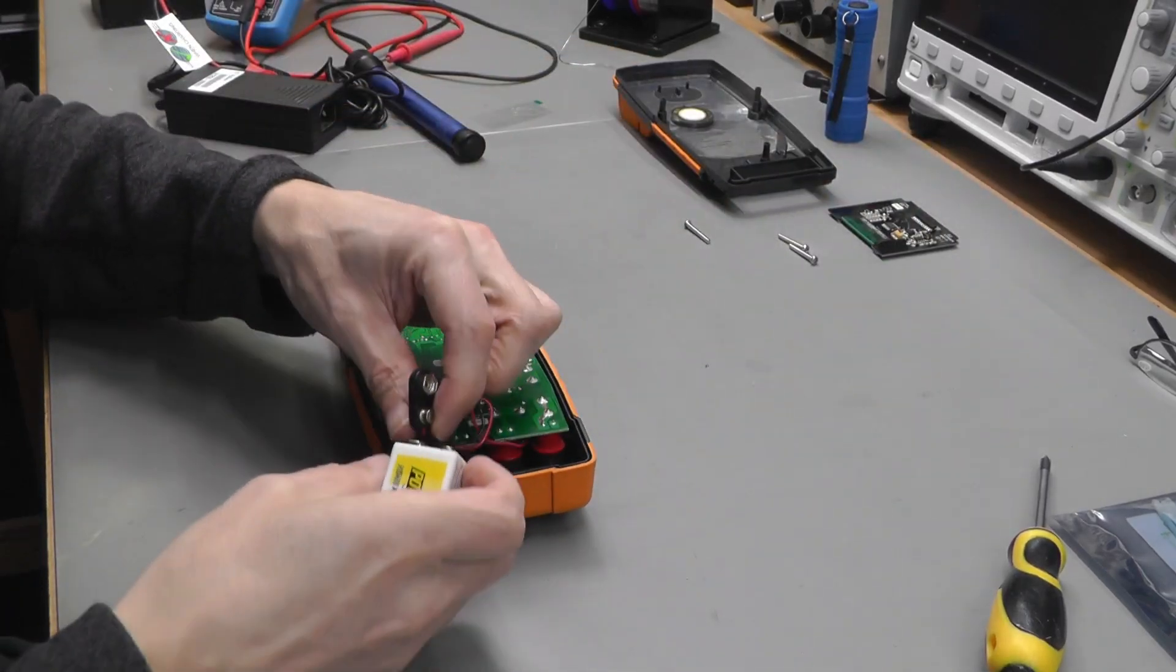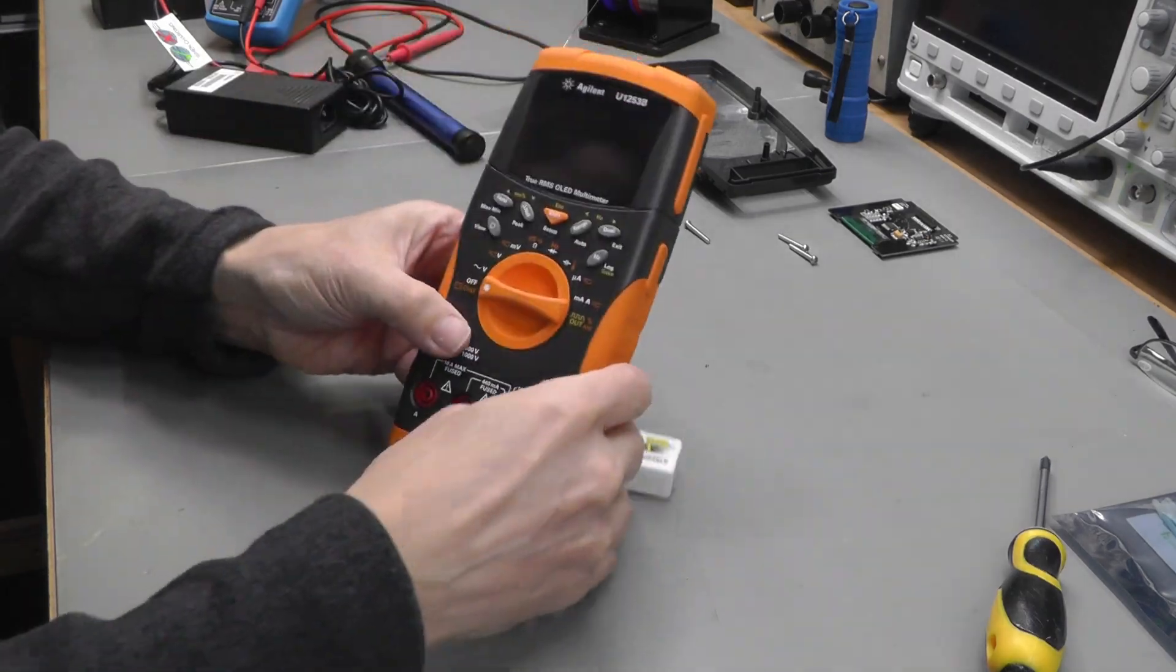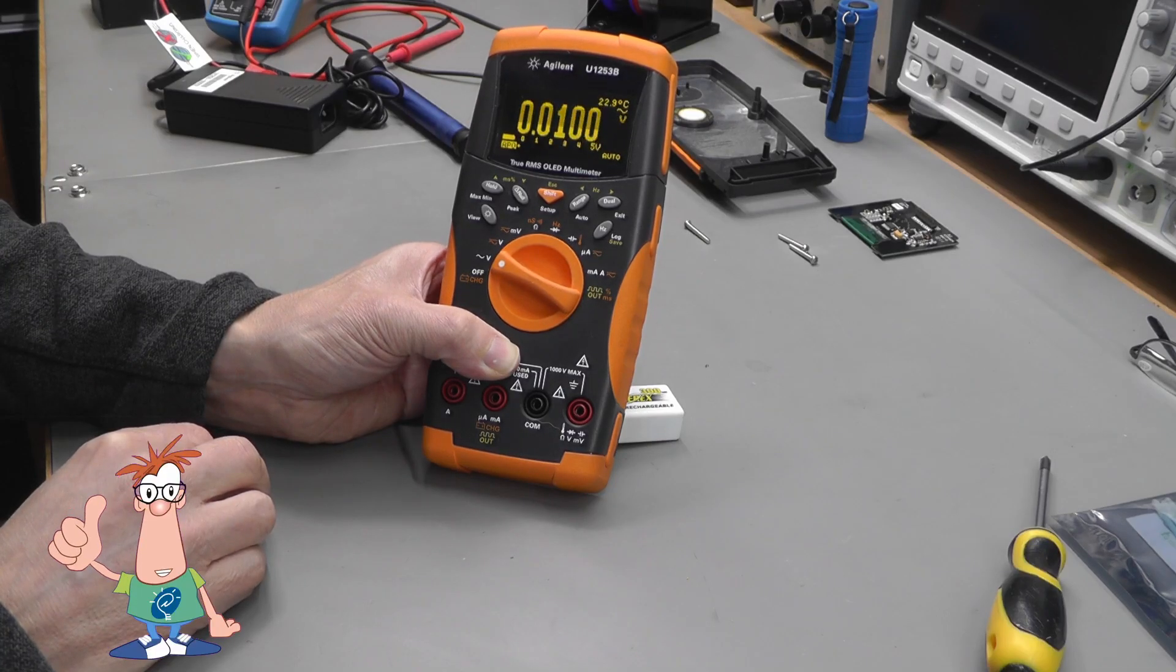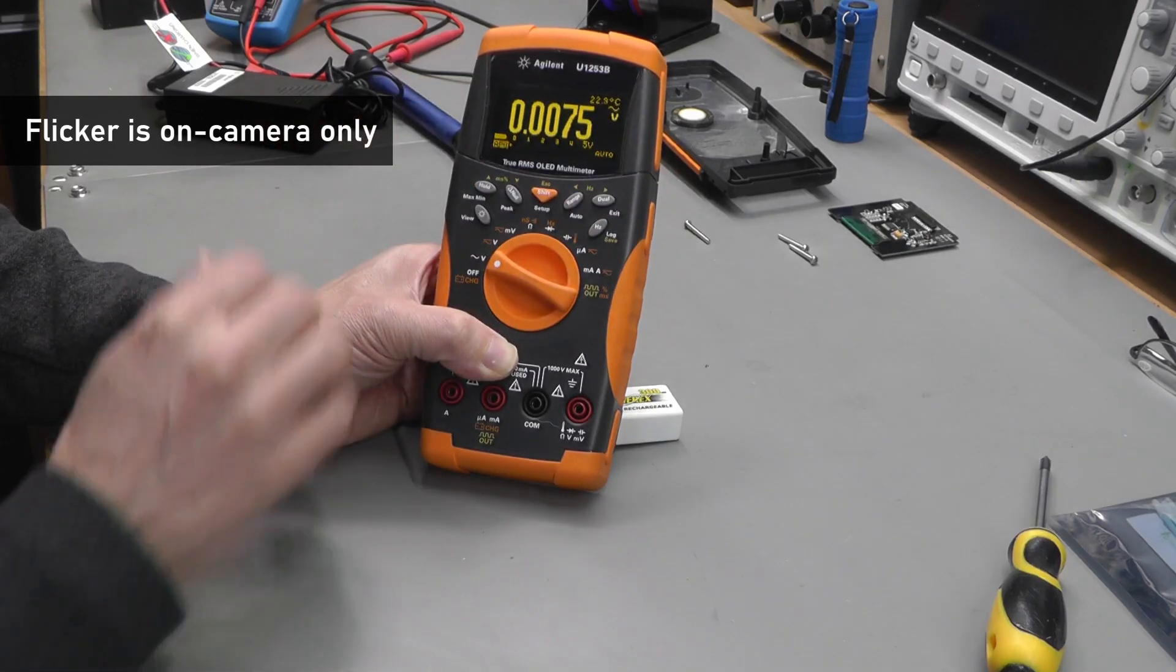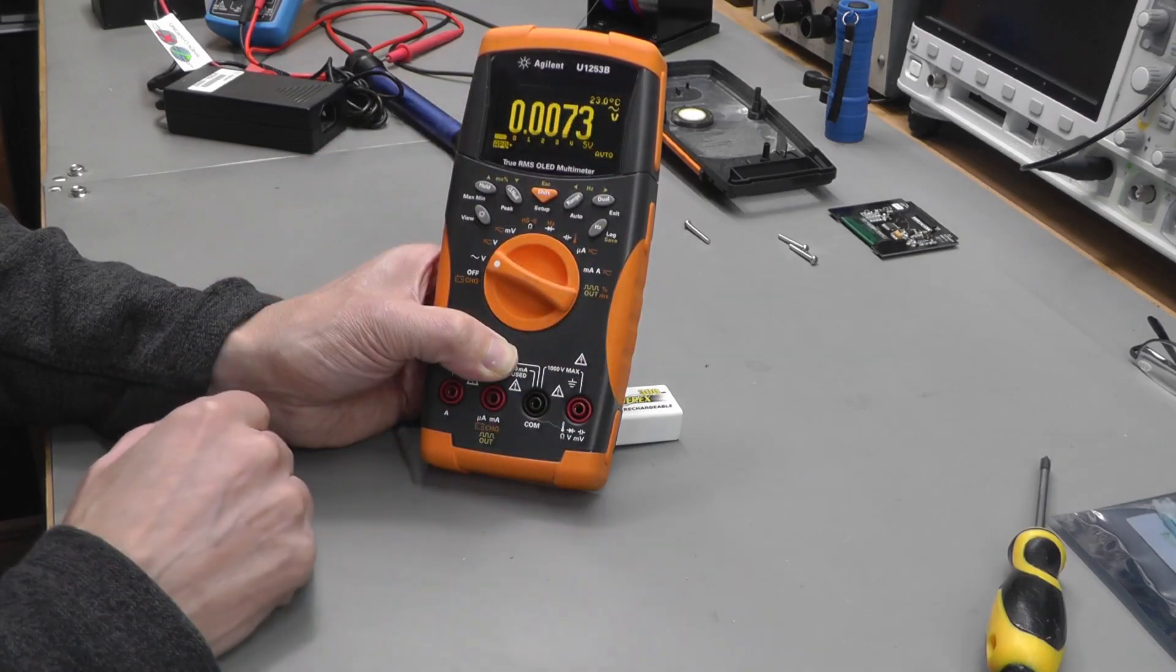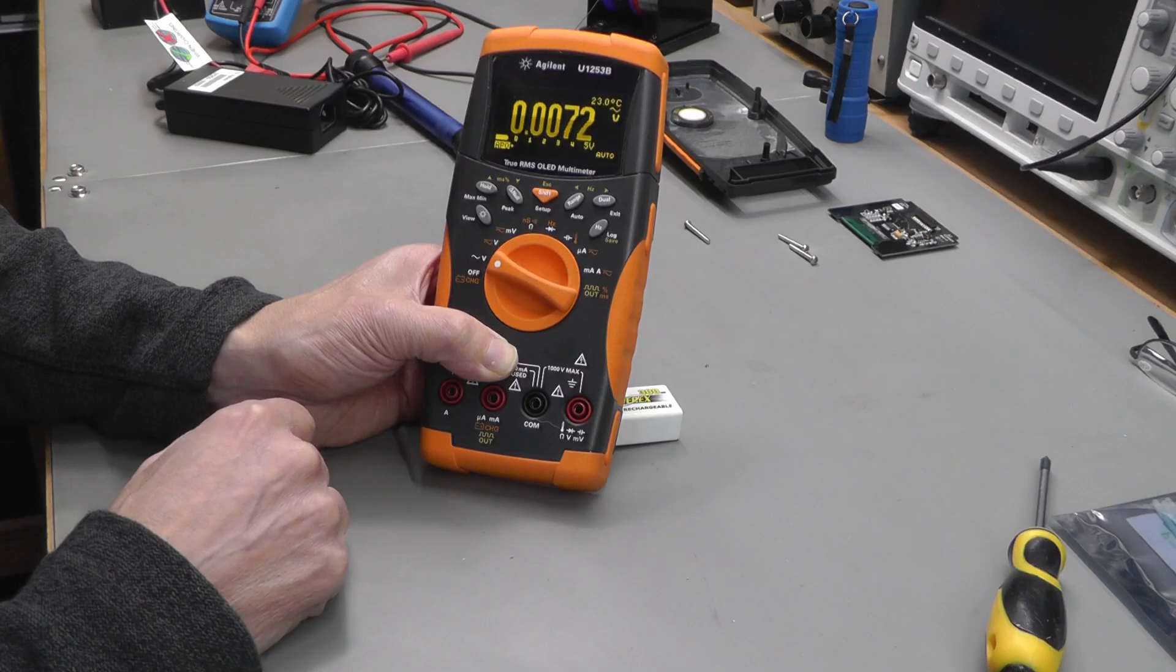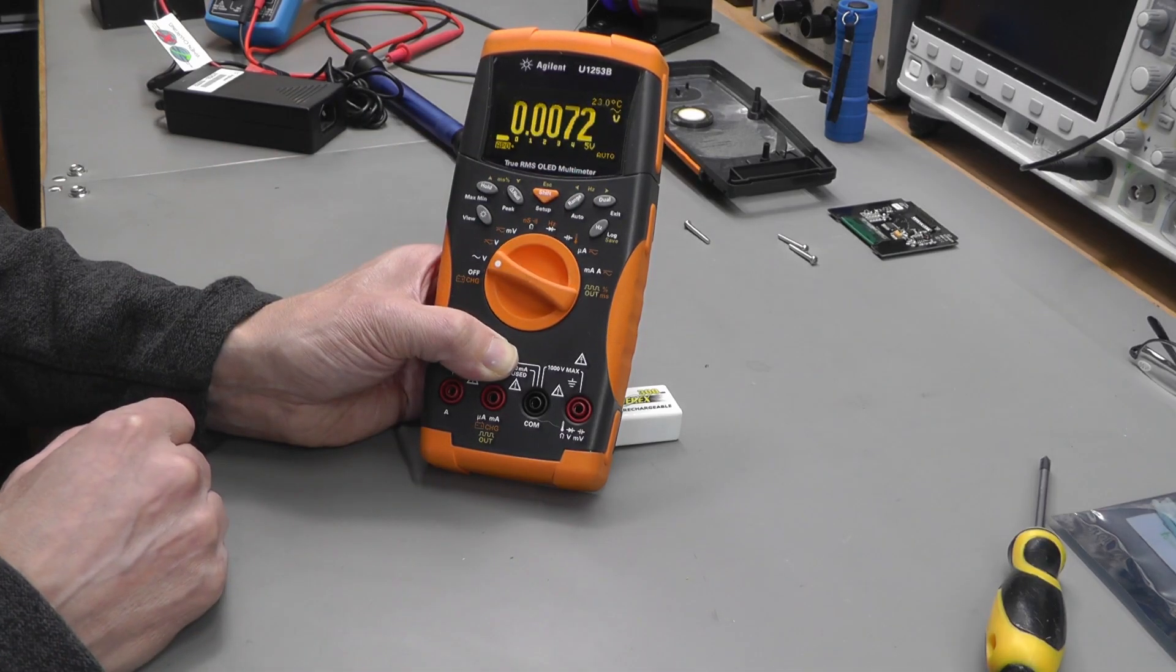Let's bring in the battery, plug that in, and I'll turn it around. I'll hold the back of the board into the case and let's switch it on. Haha, yes! A nice working display there, and the color of it is the same orange as the actual multimeter itself. In terms of the quality of the actual display, I don't really know. I've never actually seen one of these U1253Bs up close and working, so I don't have a comparison, but in terms of just being a multimeter, it looks like it's doing the job.